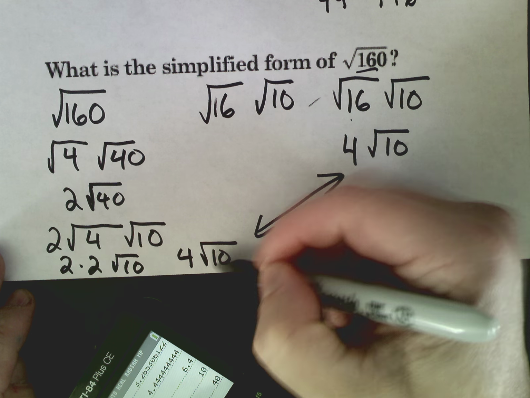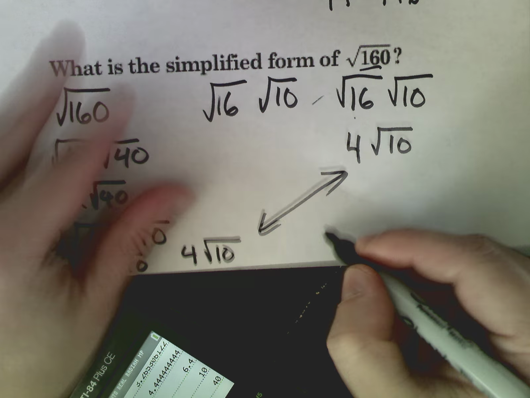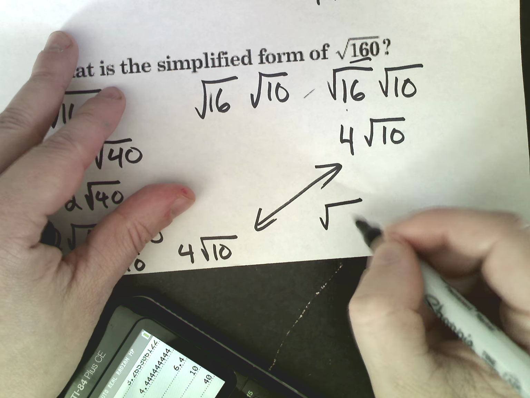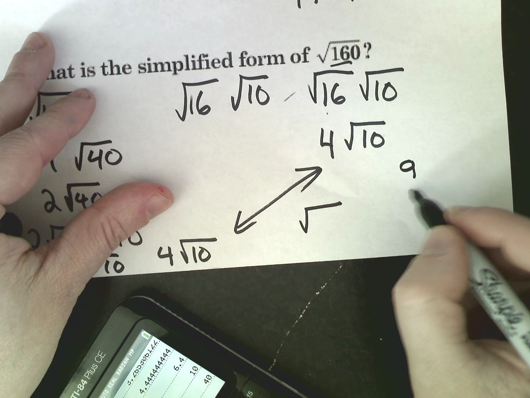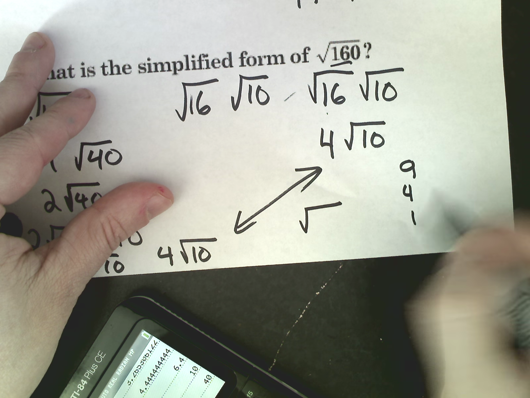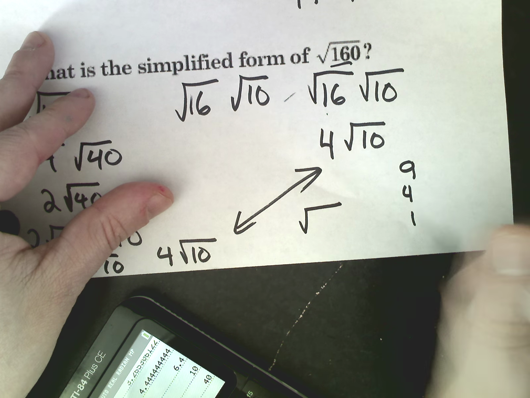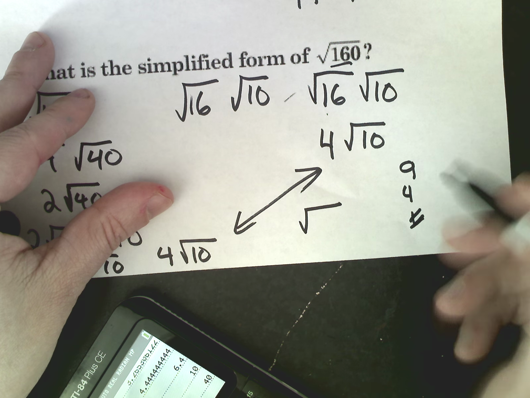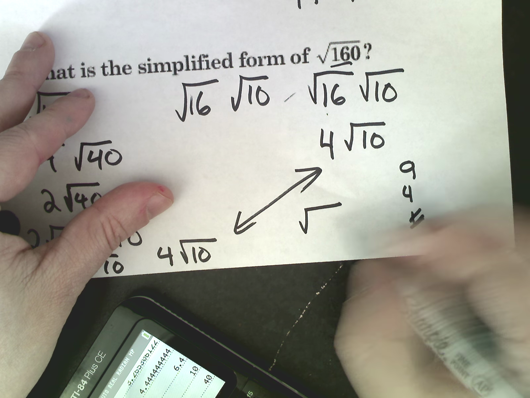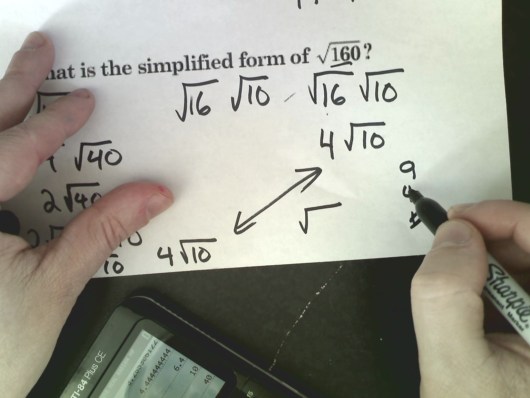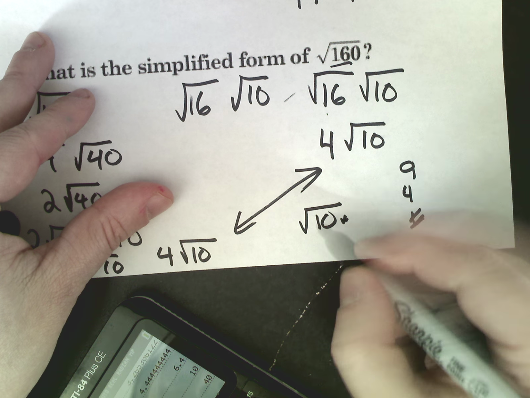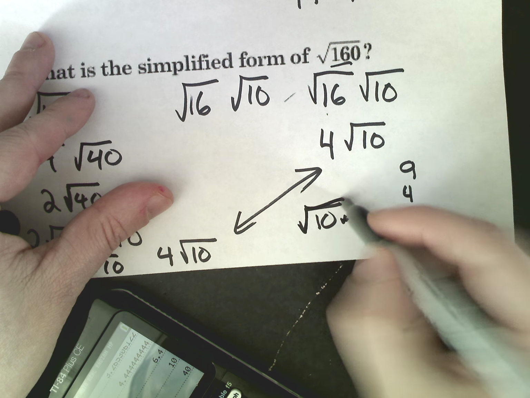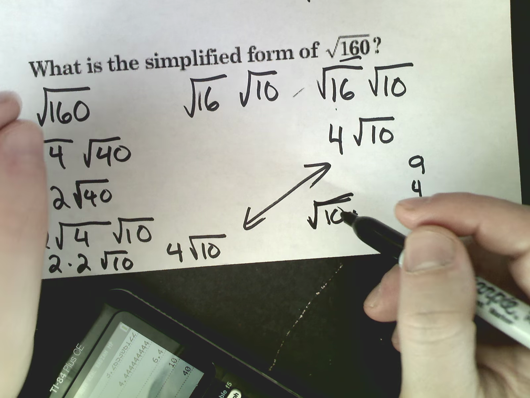But the idea is to have something here, square root of 10, this square root, if I divide it by the last 3 numbers. The last perfect squares are 9, 4, and 1. I can't do these. 1 doesn't really count in this situation because the square root of 1 is just 1, so I can't do anything. 10 divided by 9 is a decimal, and 10 divided by 4 is a decimal. So the only thing I can do is leave that there as is. That's why it's 4 square root of 10.